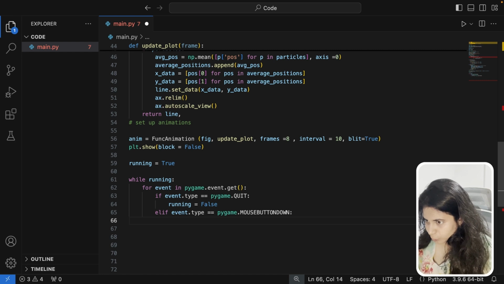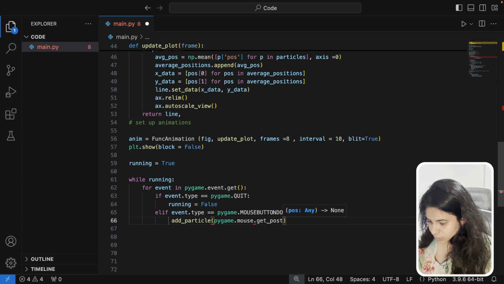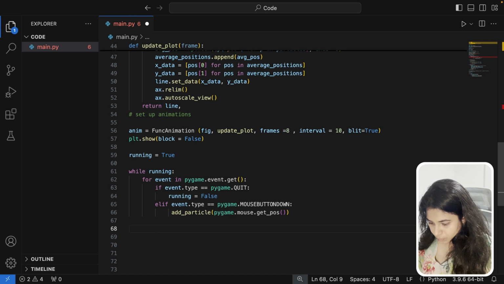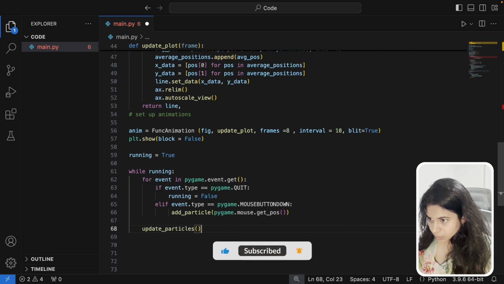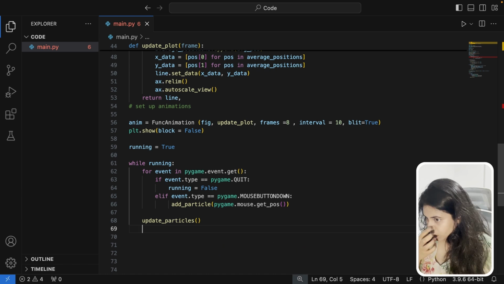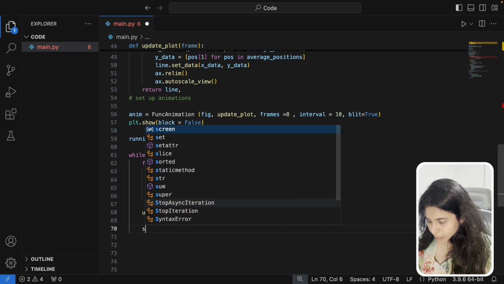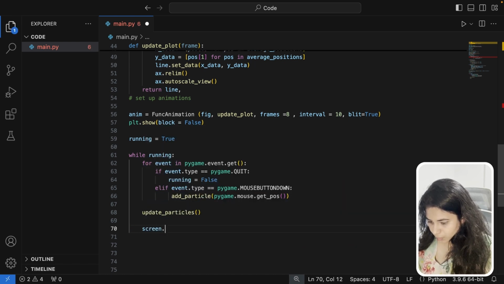So whenever the mouse button is clicked, I call add_particle with pygame.mouse.get_pos(). Next we have to update the particles. So I'm using this function call here, and I'm having the screen fill to be black.